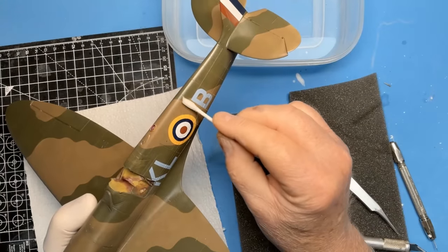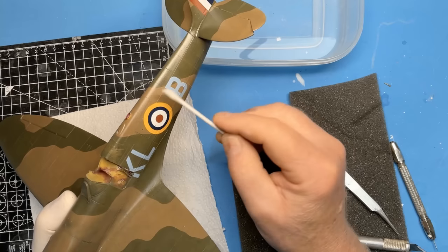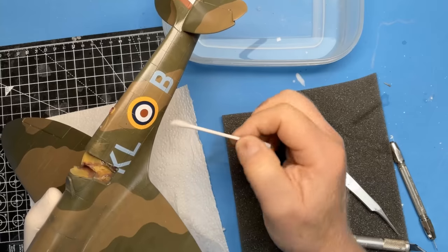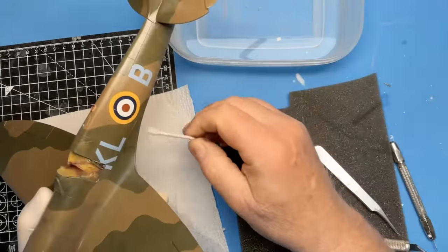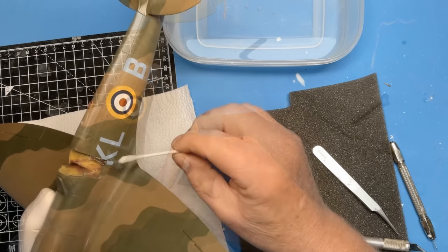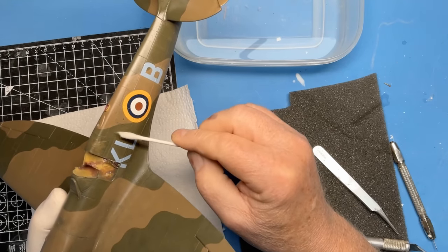The trick with these is to work with them very carefully, very gently. They're very thin, which is needed for the detail on the Kotare fuselage here. A lesser quality of decal would struggle with this detail. So I'll carry on and work around the aeroplane and give you some snippets of that progress as we go around.